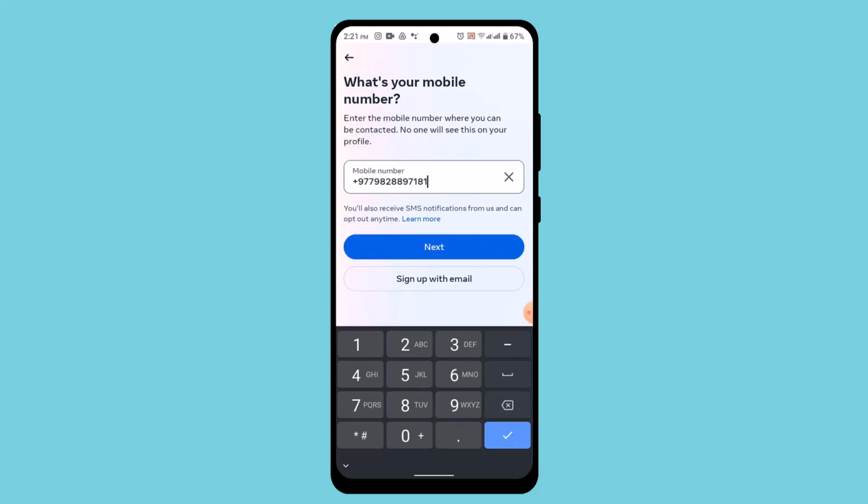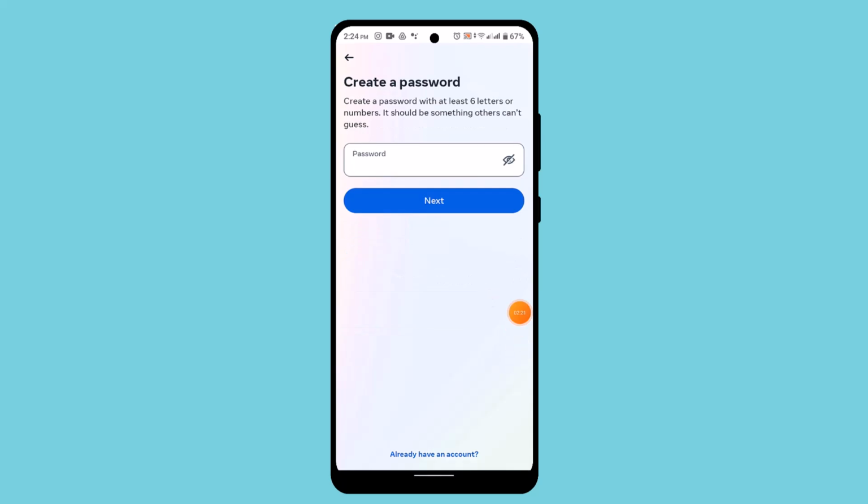For the contact details, you'll be asked to provide either one of them, so you can either sign up with your email address or with your phone number. Either way, the procedure is going to remain the same, so you can select either one of them and tap the next button. And since you're creating an account, it's mandatory for you to go ahead and create a password. So type in a password, click the next button, then you'll be taken to the home page, which indicates that you've successfully created your Facebook account.